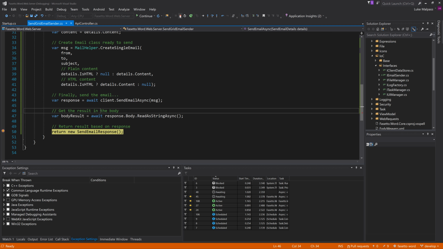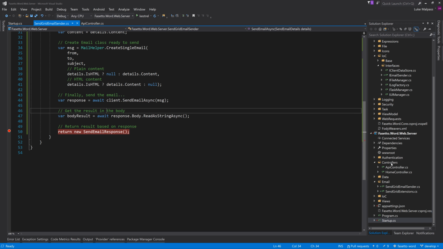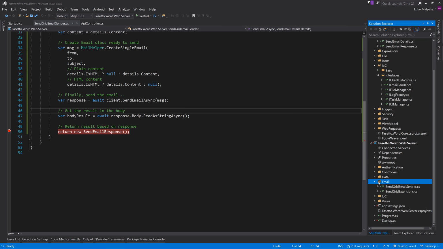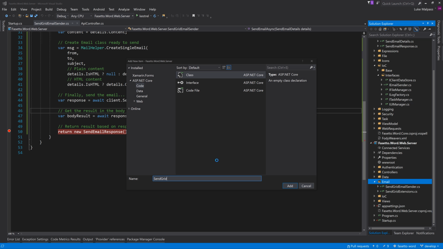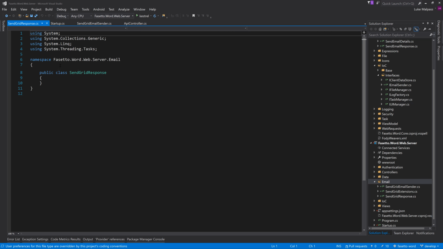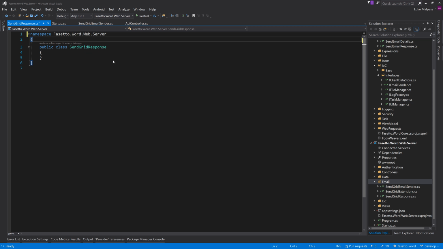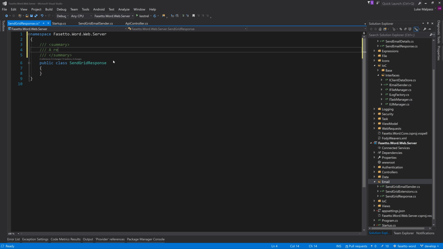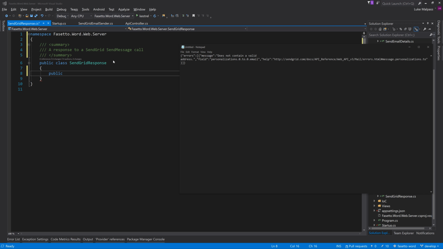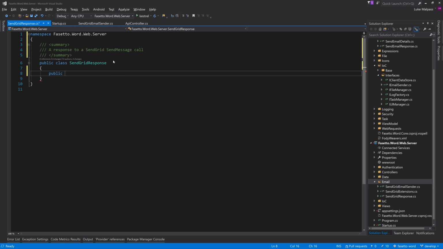So we will create in here a new class called SendGrid response, I guess. And this is a response to a SendGrid send message call. So we know it contains a list of errors, which is also another class.